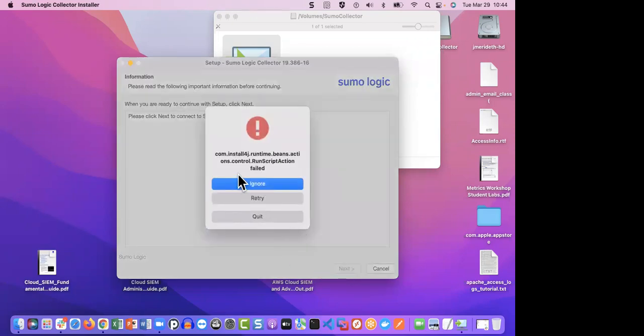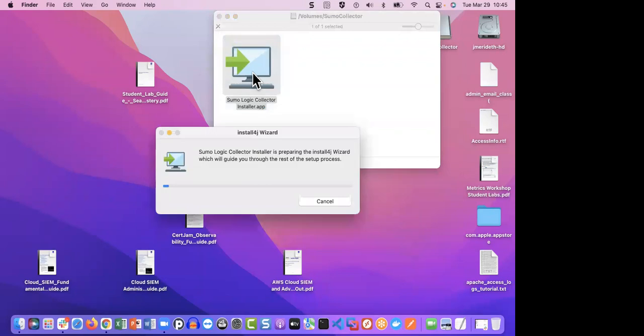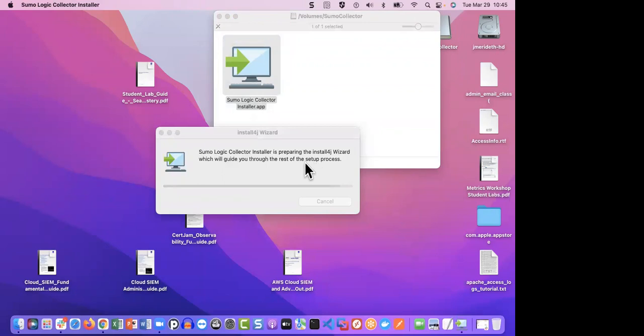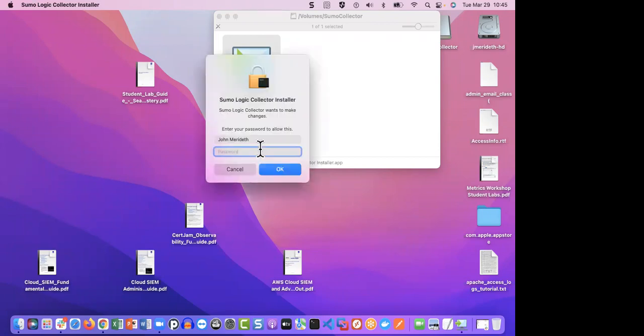So when I hit next, it says, oh yeah, I've got an error. I'm going to tell it to quit. I'm going to run it again. This time it'll run smooth. No problems. Okay, so bear with me. It does it every single time. It's pretty consistent. I don't know why yet. I haven't talked to our tech support folks to see why it coughed a fur ball, but it did. So again, I'm being prompted here for my password. Waiting for that prompt to show up. There it is.